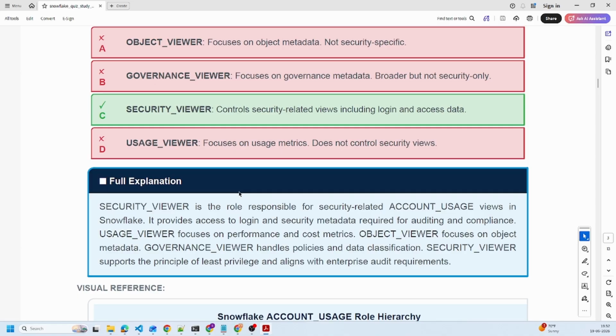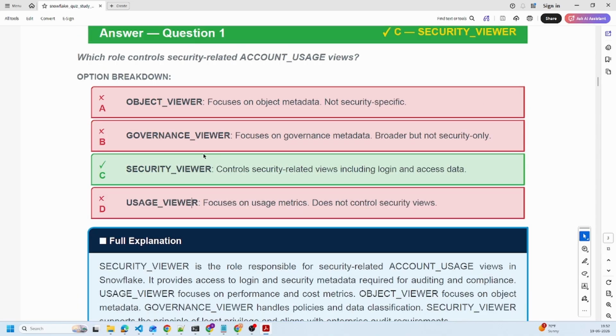Broader than Object Viewer, but still not the right answer here. Option D, Usage Viewer. This role is all about performance and cost, query execution times, warehouse credit consumption, storage usage, the kind of data your operations team and your FinOps team care deeply about. Useful? Absolutely. Security related? Not at all.